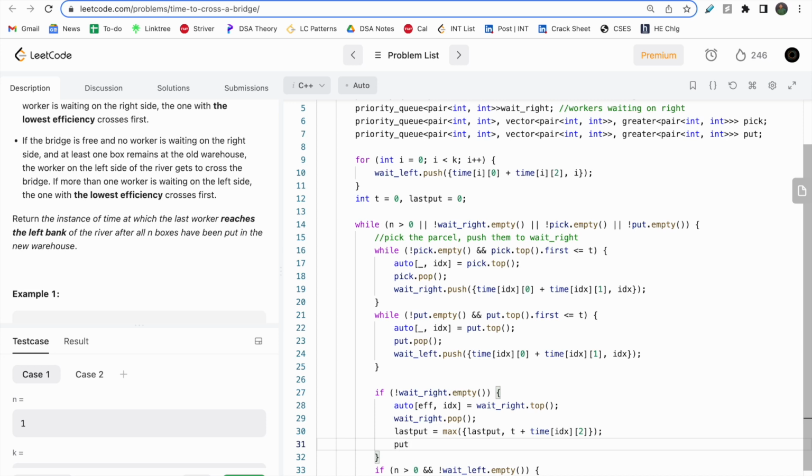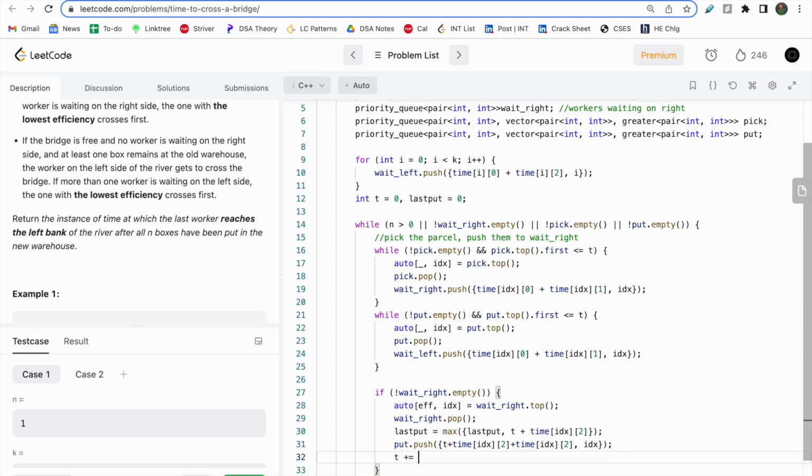And we would now push this worker who has moved from the right bank to the left bank into this put, because he will put that box. put.push t plus time of index 2 plus time of index 3, that is the time to put that box, and along with it we will add the index.